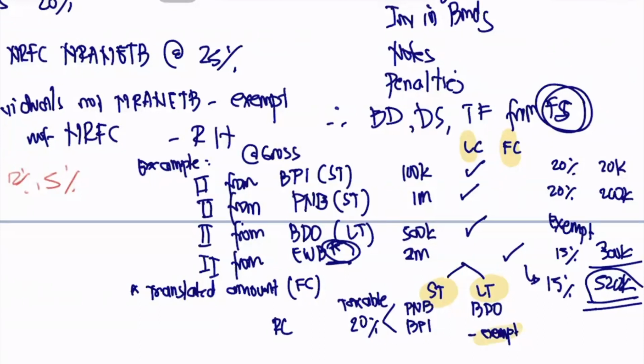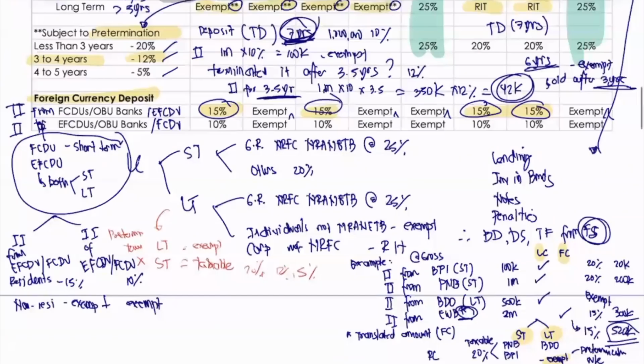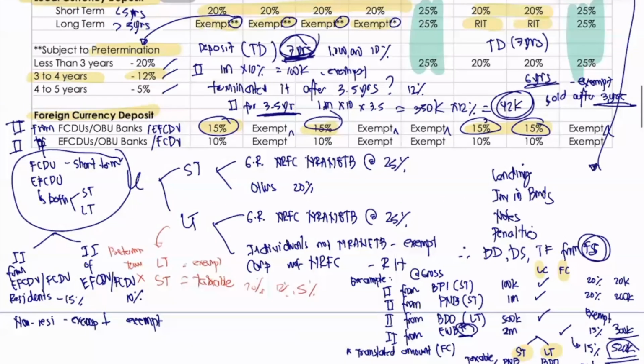But take note, the exception here is subject to the pre-termination rule. Okay? Pre-termination rule. Now, once natapos mo na yung local currency, ang next na step mo, tingnan mo yung mga foreign currency. Yung foreign currency, depende kung from or off. So dito, you assume it is from, kasi nga from naman sinabi dyan, so ang gagamitin natin ay 15%. Okay? Final thing that we will learn on your interest.